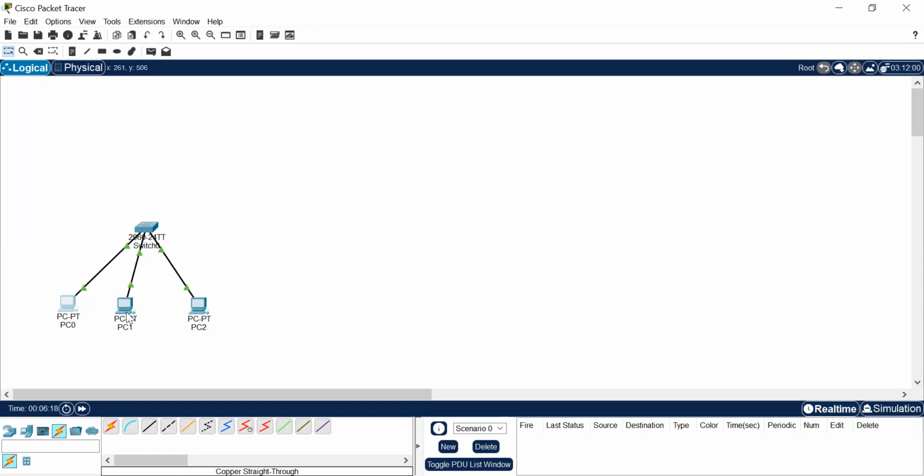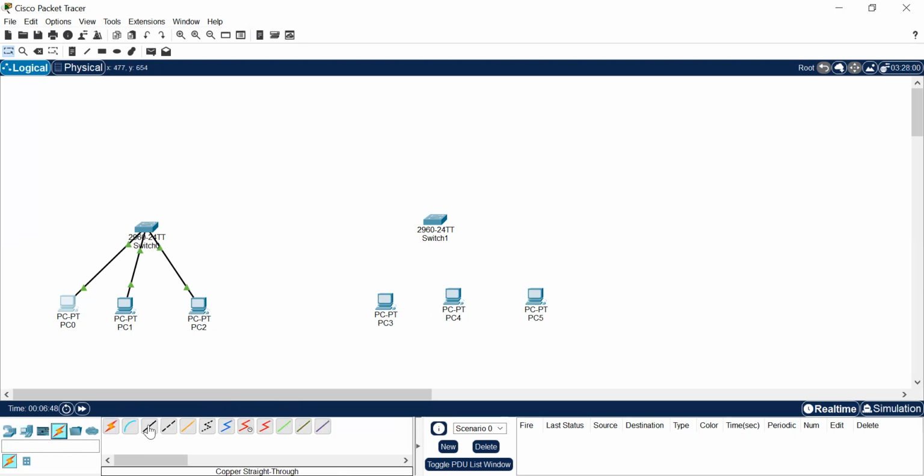So this is about one LAN. Now we will create one more LAN. To create one more LAN, again I need a switch. So select the first switch, keep it here, and I need 3 computers. You can connect 2 also, or you can connect 4 also. First computer, PC3, because PC0, PC1, PC2 have been already used. And the next computers will be PC4 and PC5. So the same connection we will do.